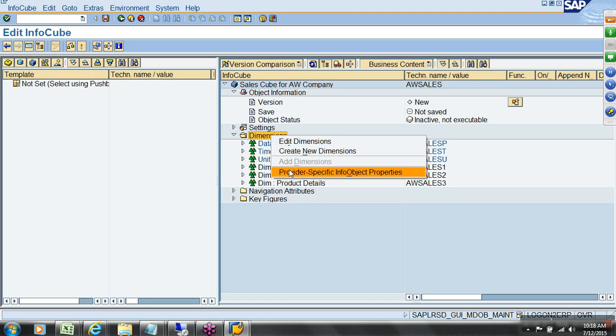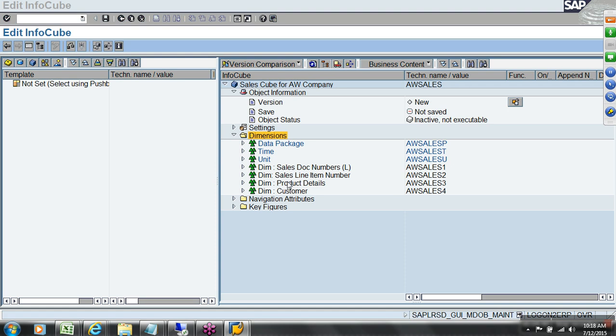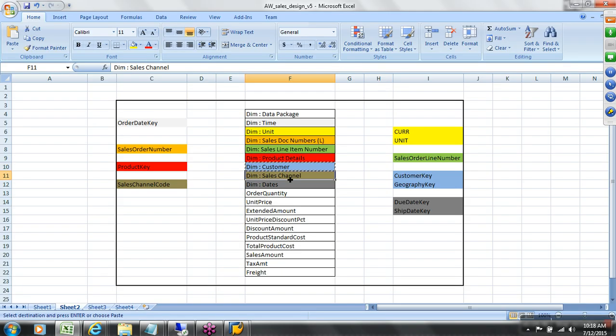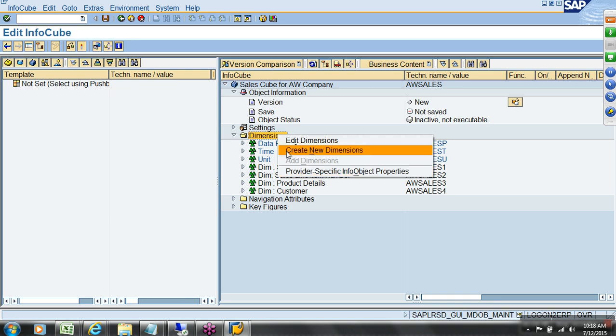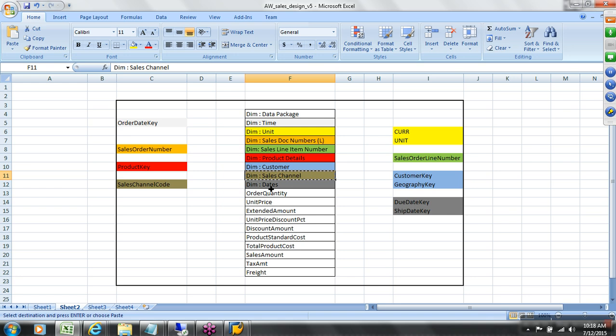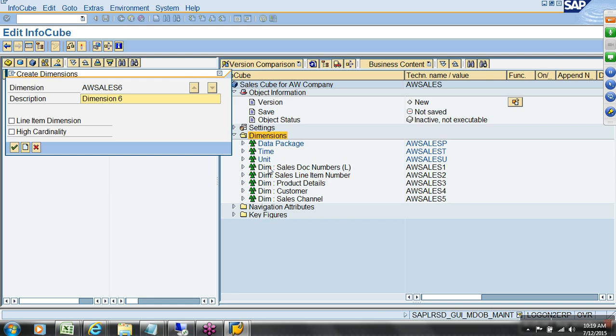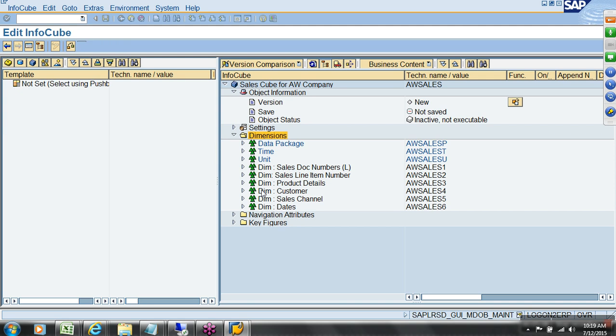Customer, sales channel, and then dates. So I have the dimensions ready.